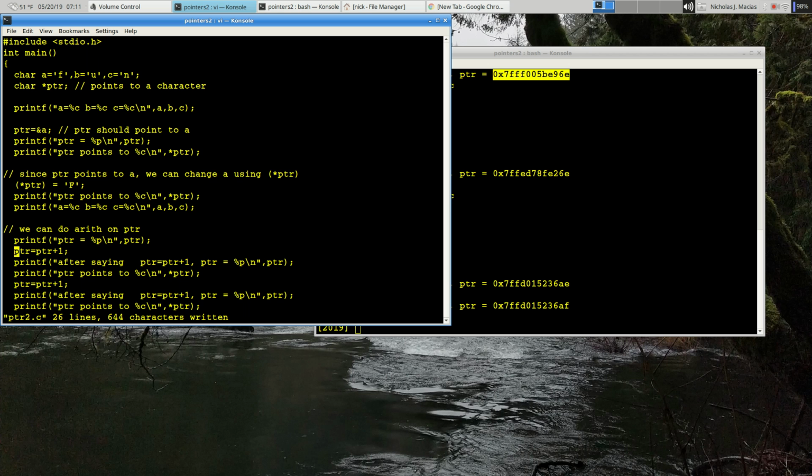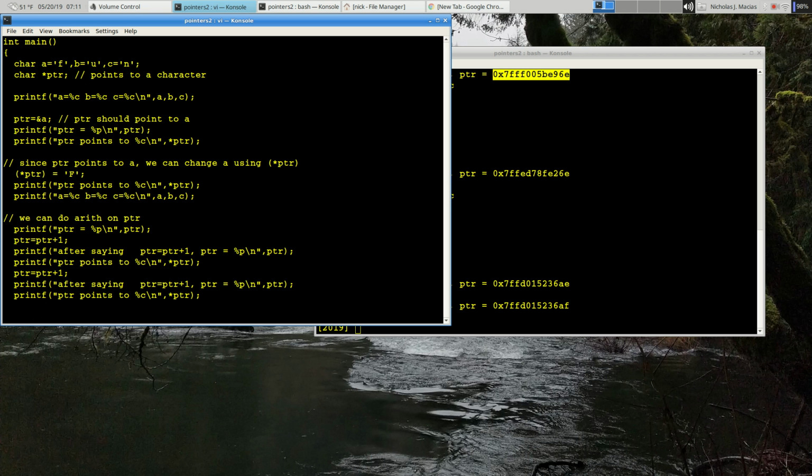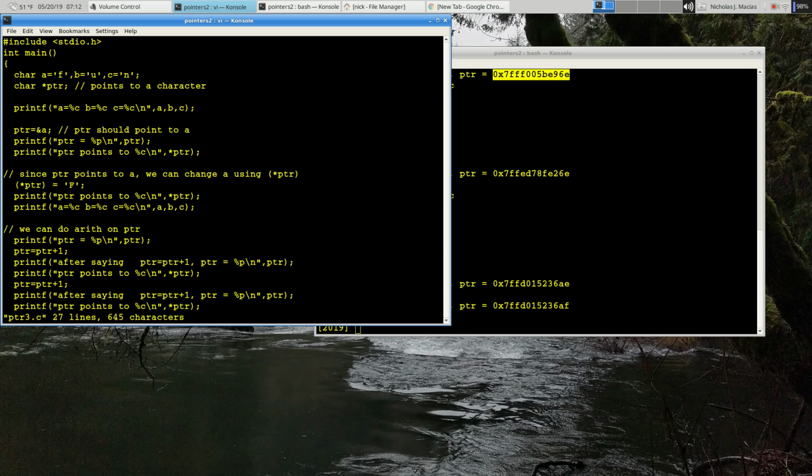So we could do something really weird here, and I don't recommend doing this, but we could actually use pointer as if it were an array. We could say PTR bracket 2, and it should refer to the letter C. But we're not going to do that. We're going to do arrays the proper way. So let's make a new program, and we'll come back in the next video and we'll do exactly the same thing we just did, but we'll do this by treating PTR as an array of characters.